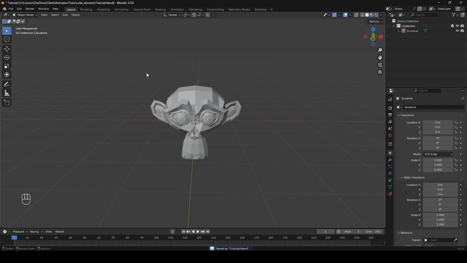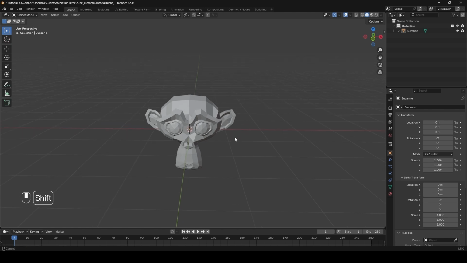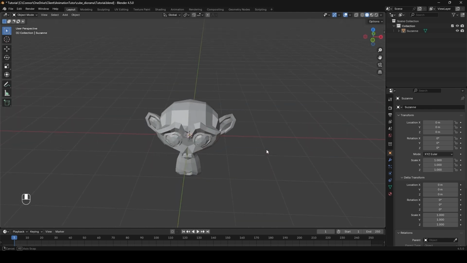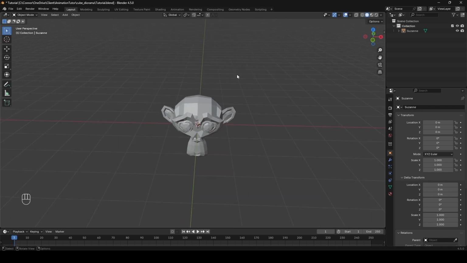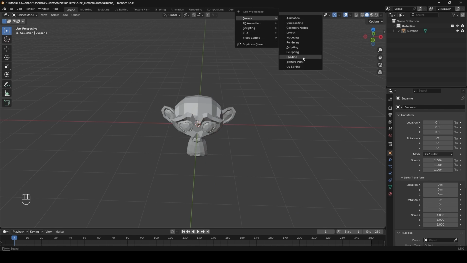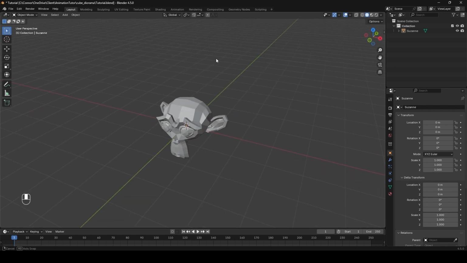It will also by default save your user interface. So if you configured your panels in a certain way to work for that scene, that will also get saved with the file, which is typically what you want. But sometimes when you're downloading stuff off the internet, it can be a little bit annoying if all your windows are all wacky. So remember, you can reset your windows by going up here and adding back in some of the default workspaces if you open a file and it's all weird.